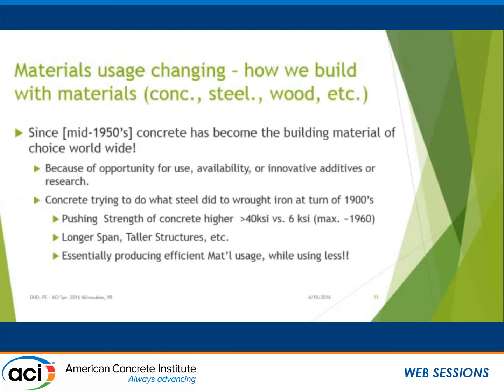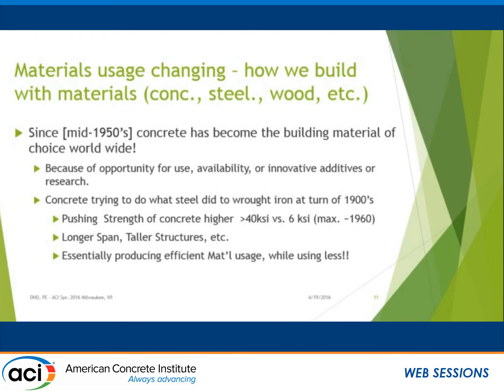Material use. This is an interesting thing too, because worldwide, I can take this data and go worldwide with it. Since the mid-1950s, especially in the U.S. market, concrete essentially has become the material of choice, and mainly worldwide because of its use, availability, and the initiatives and innovations that have been promoted on the world market. If you take historical data, concrete is trying to do what steel did to iron at the beginning of the 19th century: replace it as a primary building material, and it's done a very good job.